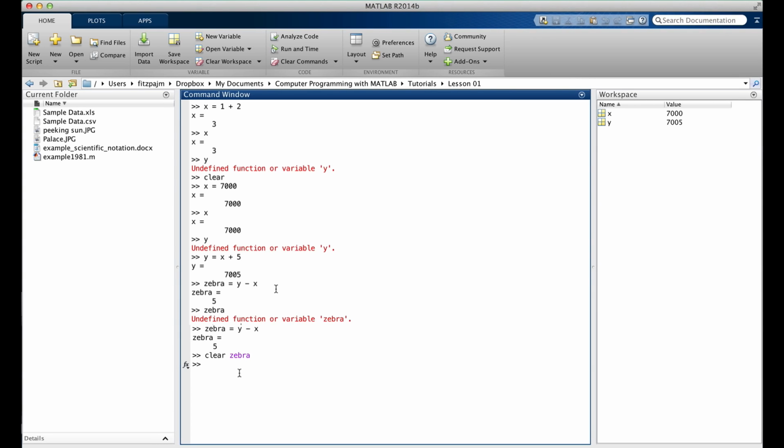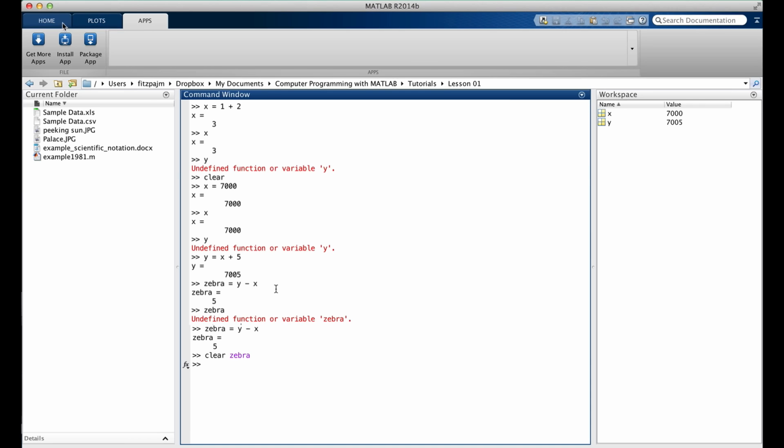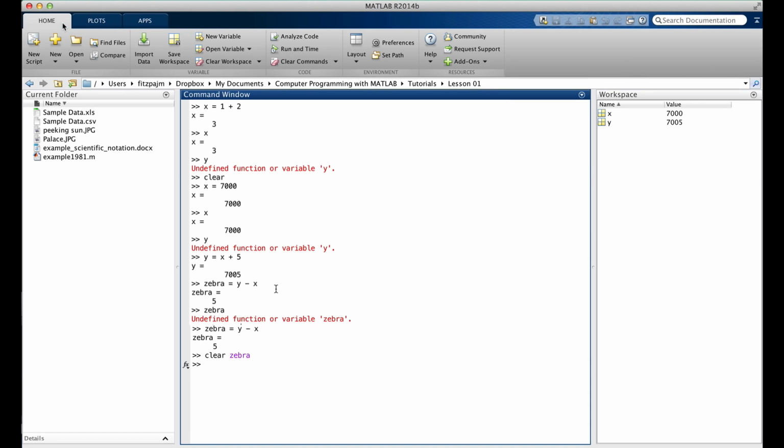Okay, we've looked at the 3 windows in the desktop and the address bar above them. But there's also all that gray stuff above that, up here. This is where you find the so-called tool strips. And the most important one is the one on top by default. It's called the Home Tool strip, and here's its name. You can get to the other 2 by clicking them like this.